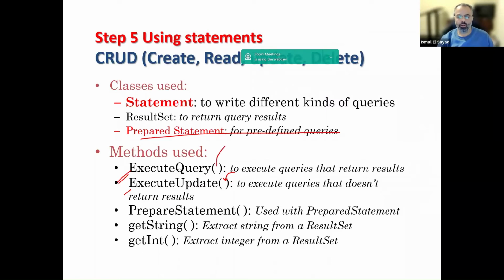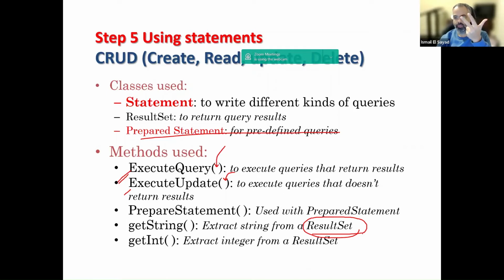Execute query is for a query that we are going to execute with a result. The result set is the third class we should be familiar with. Connection, we create an object to call a function to make a connection. Statement, to execute a query or execute update.